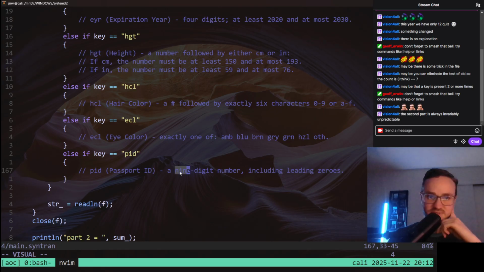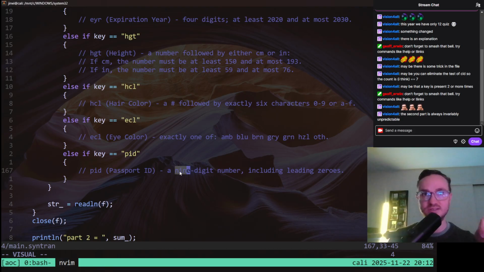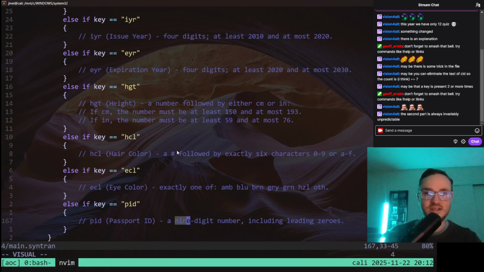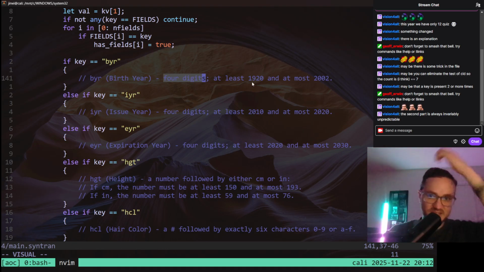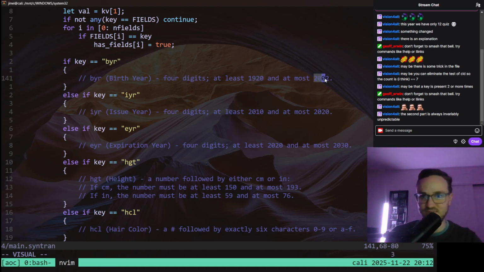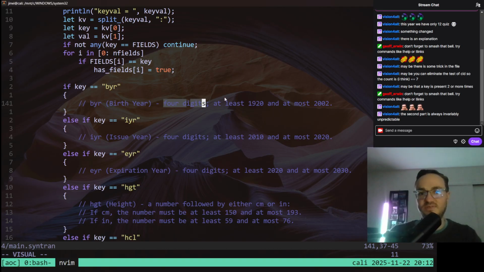So this one, I'm going to have to try to parse it as a number and confirm that the string has 9 characters. Because if you parse it as a number and it has leading zeros, you're not going to be able to tell that there were leading zeros there. But for this, that is not the case. We just have a redundant 4 digits condition. And because nothing in this range starts with a 0, this condition is entirely redundant. So we could just parse the value as a number and then check if it's within the range.